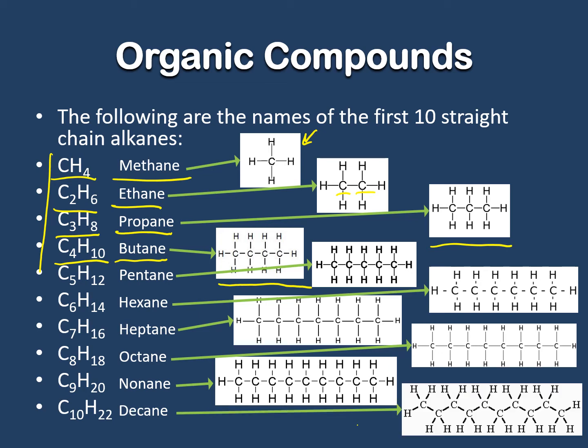So you can see why these are called straight chain alkanes, because it creates a chain of carbon atoms. Again, I can't stress enough, you only need to know these first four, butane through methane. These are the ones you're responsible for memorizing. I won't give you their formulas. If I use any other organic compounds in the class, I will provide the formula for you.